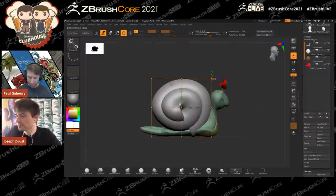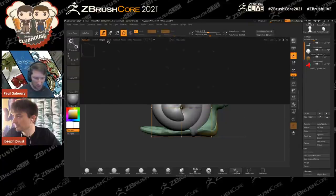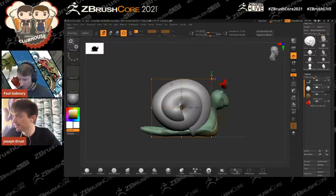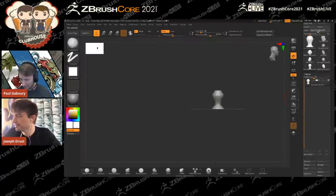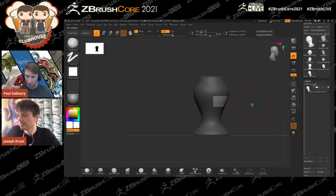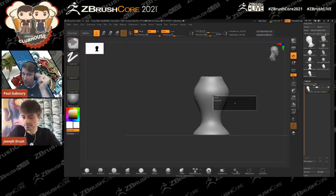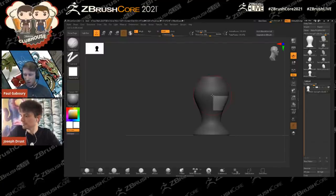A feature I really like is this: when you're masking, all of us probably draw a mask and then inverse it. Let me load something here that I can mask on real quick. If we have something like this and you want to sculpt on that part, we inverse the mask. Instead, I hold Control and draw it out. Now I'm not holding the keyboard, key people. I can hold the space bar, and then just hold Alt, and whatever's in the box already gives me that mask. So I saved myself some time.